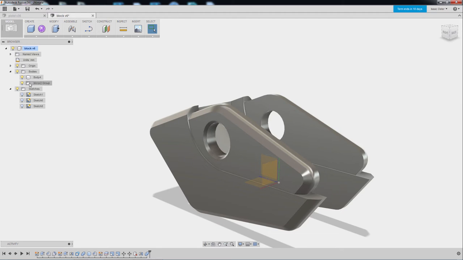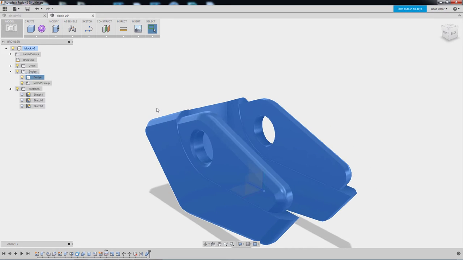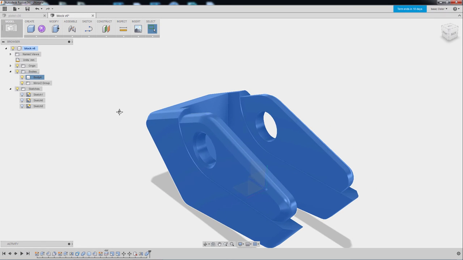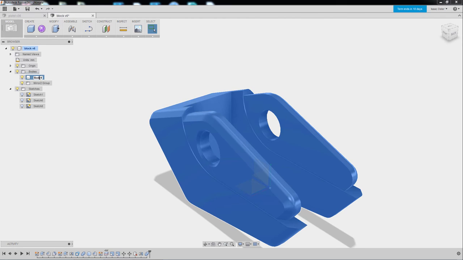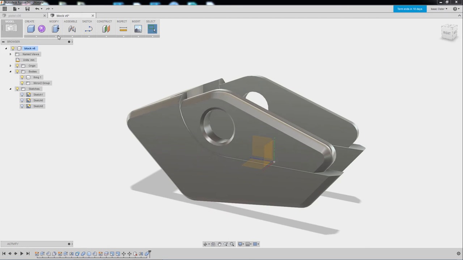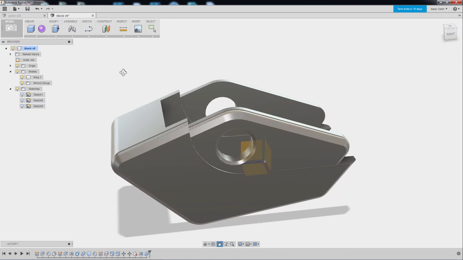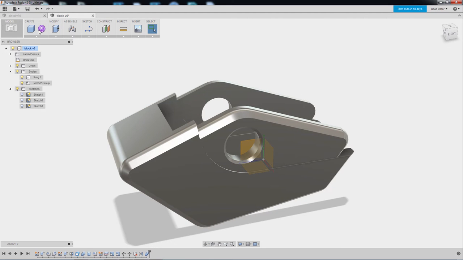Now the mirror group will still live there, and it's more of a history object. If you want to talk to this geometry, all you have to do is select this body group here. And you can totally rename this if you want. So I could come over here just by double-clicking. So that is the split body feature. It is pretty great.